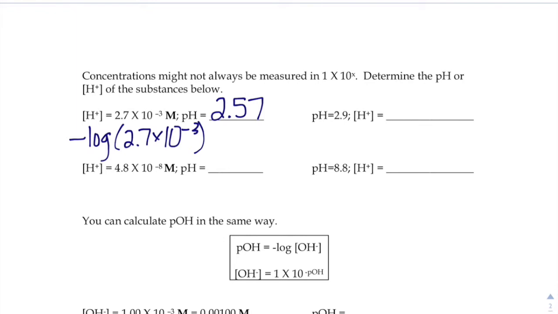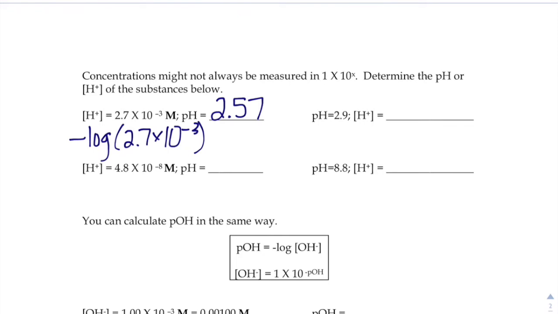Now, here's the good news with sig figs. If you weren't here yesterday, you're going to get a little sig fig break in this chapter, because there's a whole set of rules you'd have to learn to do sig figs with logs. And quite frankly, we don't use them very often. It's just four or five days out of the whole school year. I'd have to take a whole day to teach you how to do sig figs with logs, and that's kind of silly for just a handful of days. So as long as you are anywhere in the right ballpark, you'll be fine for your test on Tuesday. If you wrote down like 2.6 on your test on Tuesday, that's fine. That's okay, as long as you're close.